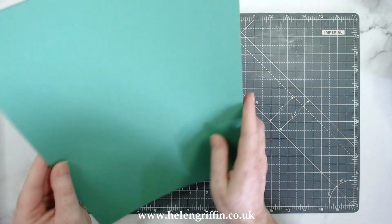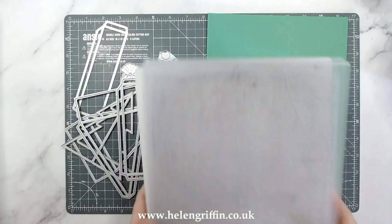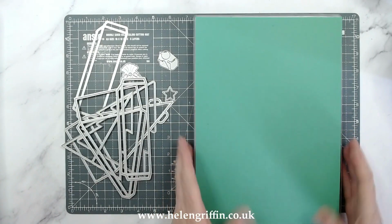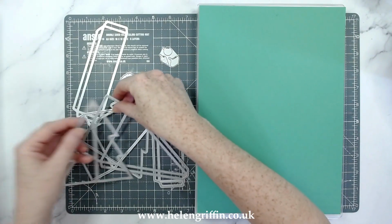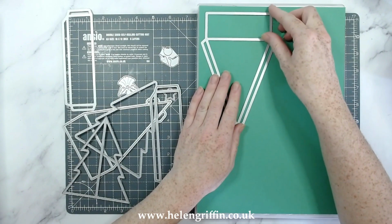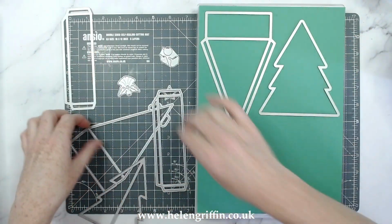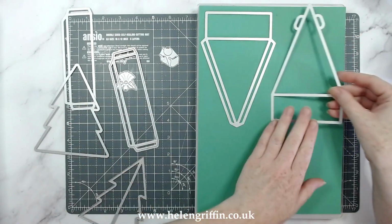Okay, so I'm going to be using just ordinary green cardstock here, and I'm just going to grab my plates out. I'm going to be using the Go Power and Emboss. I absolutely love this machine. My plates stay lovely and flat. Okay, so I'm just going to be making a simple basic version of these, because I have so many lovely samples that I can show you what you can do with them. But for today's video I'm just going to be concentrating on getting this made for you, so you know exactly how to put it together.